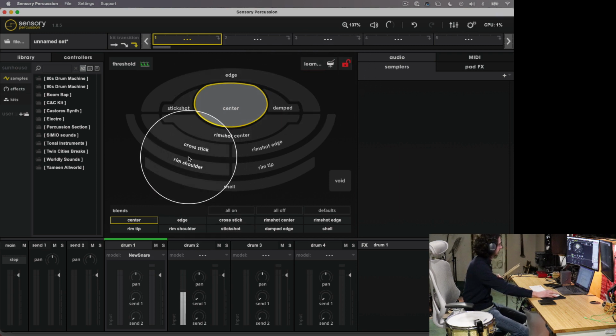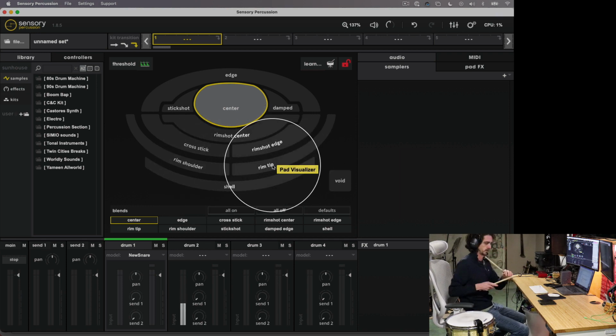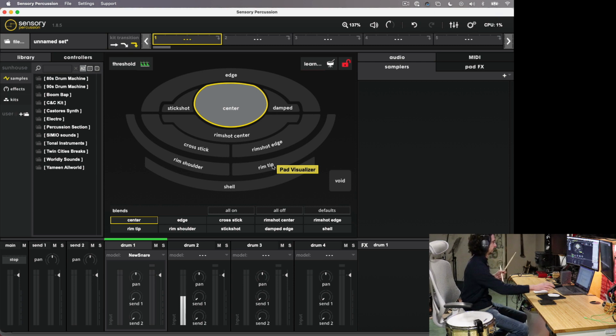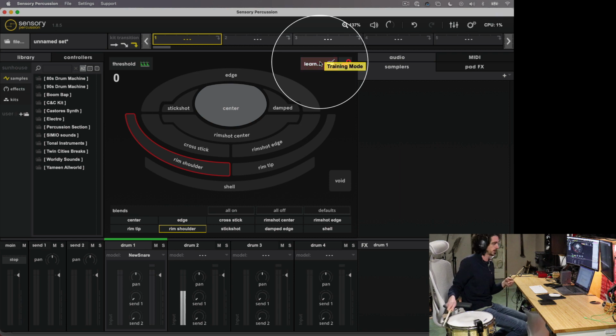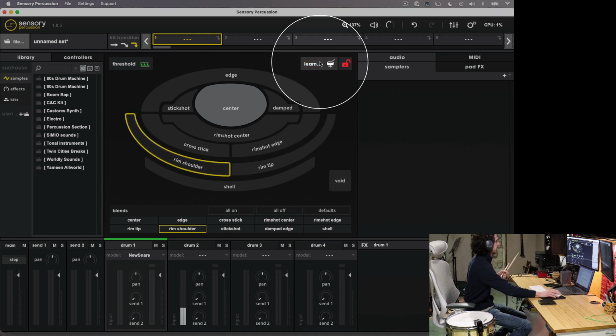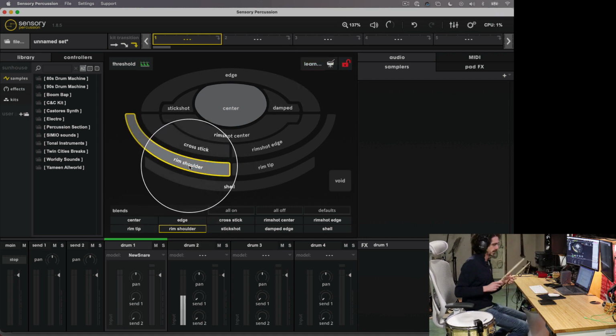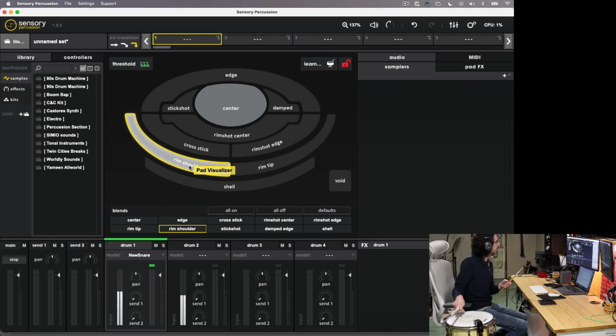I'm also going to have it learn where the rim is. So we're going to use rim shoulder, so it's referring to rim shoulder and rim tip. So shoulder of stick versus tip of stick is what that's referring to. We're going to do shoulder. I'm going to click Learn. I'm just going to play a bunch. Make some different dynamics. All right. I'm going to activate the pad. Right click, activate pad. And it's recognizing the 2 different zones. There was no confusion there, so we're good to go.